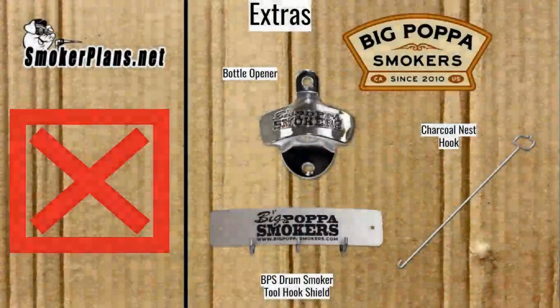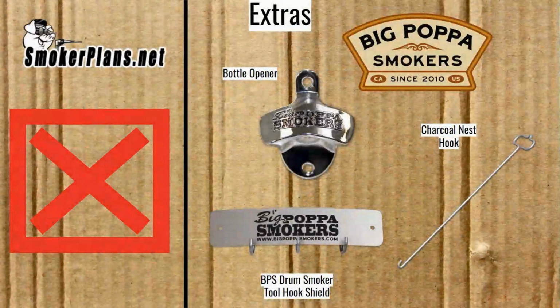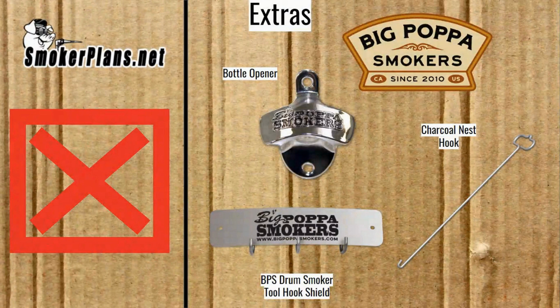And now we're on to extras. And smokerplans.net doesn't have any extras, so you don't have to think about extras there. For the Big Poppa Smokers, we have three. We have a bottle opener, just because if you want to sit out while it's doing its thing, you don't have to really monitor these things that much. But if you want to be outside while it's cooking, you know, throw back a beverage that requires you to get that cap off.